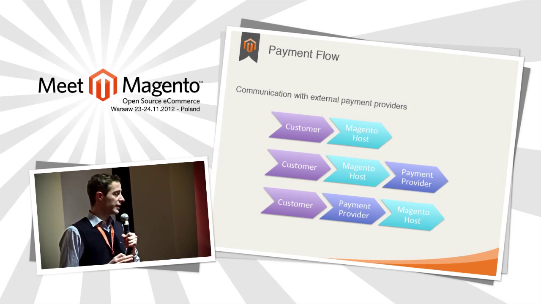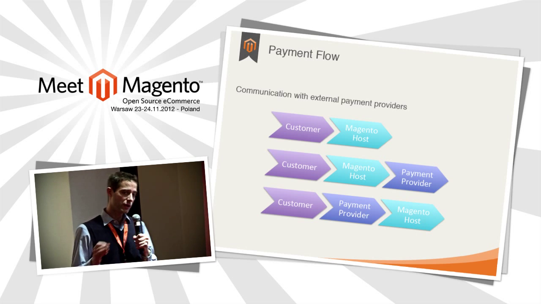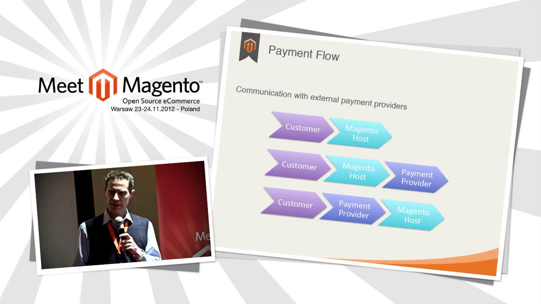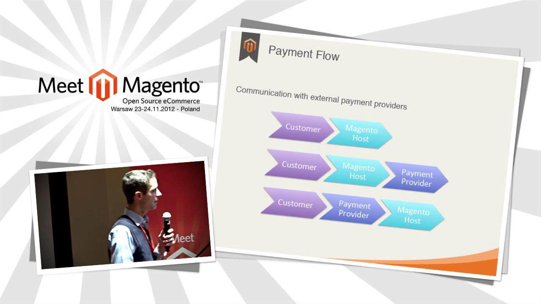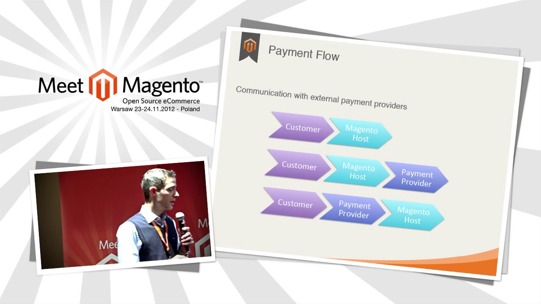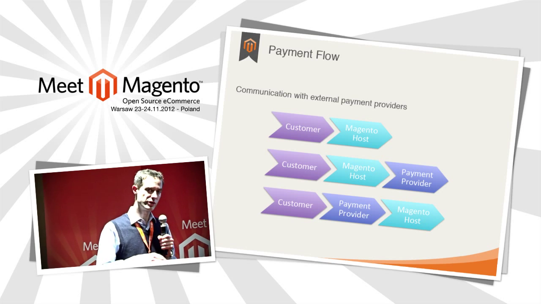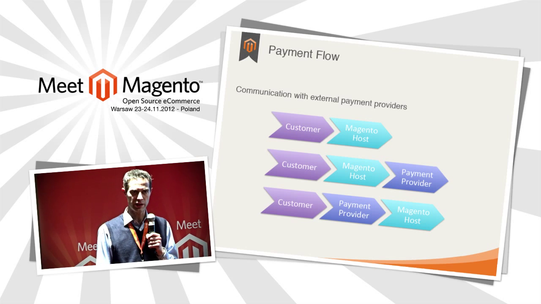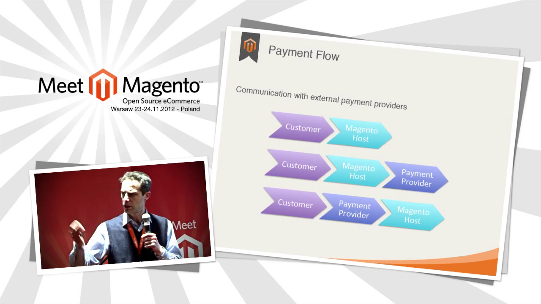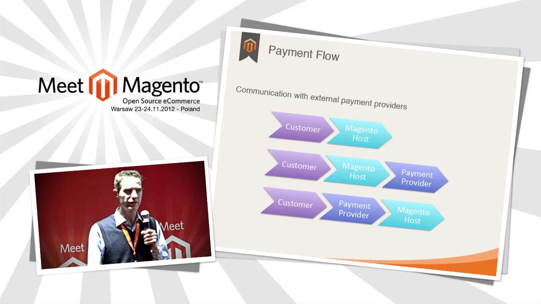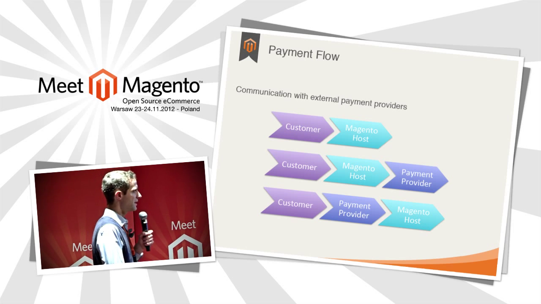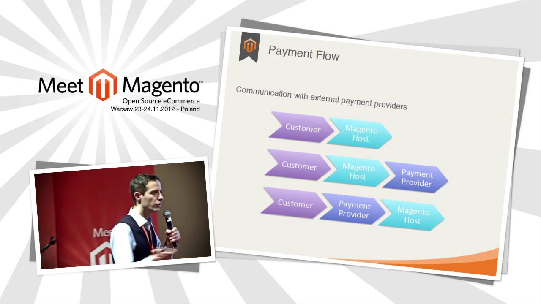Almost there. When you are implementing a payment method, they generally fall into one of these three types. They're very simple payment methods where you don't interface with an external payment gateway, like check, money order, or invoice. All you do is the customer just sends the payment information to the Magento host, and no further processing needs to be done.